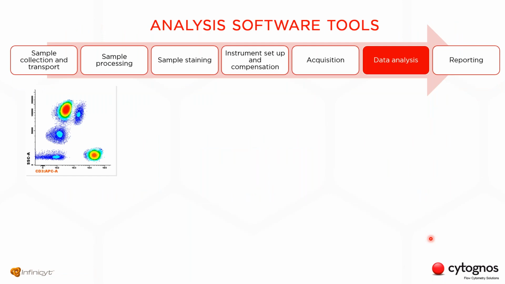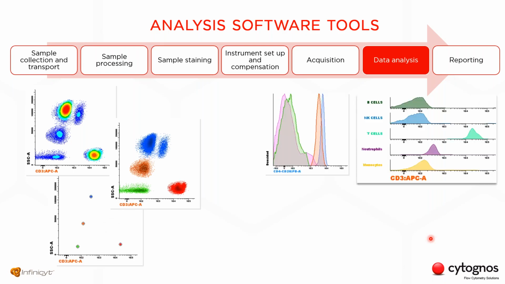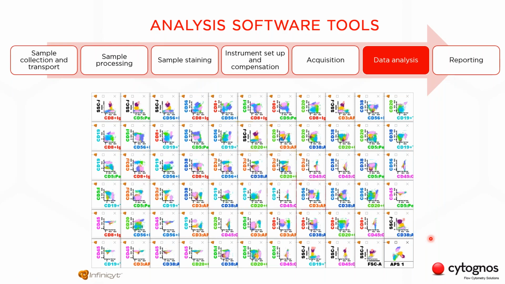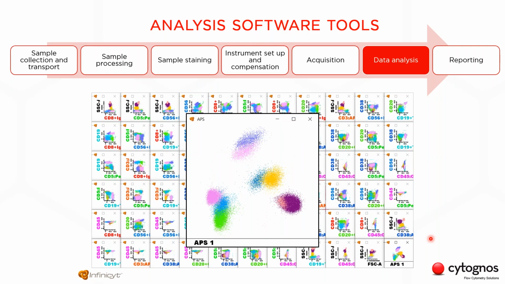For our data analysis, we need flexible and advanced tools that make the multicolor analysis easier, for example, by turning off the background to just focus on the target population, and by looking at our data in many different ways, as you can see in these examples. Also, we need tools to simplify the multiparametric analysis. As flow cytometry technology evolves, there are more and more parameters to analyze. So to shape an idea, here we have all the possible combinations of markers in an 8-color panel, that is 64 diagrams. So instead of looking at all these dot plots, we can convert all of them into one multidimensional diagram that separates out populations using all the parameters in our panel. So in this way, we can discriminate populations with a very similar phenotype that can go unnoticed if we just look at a 2D dot plot.